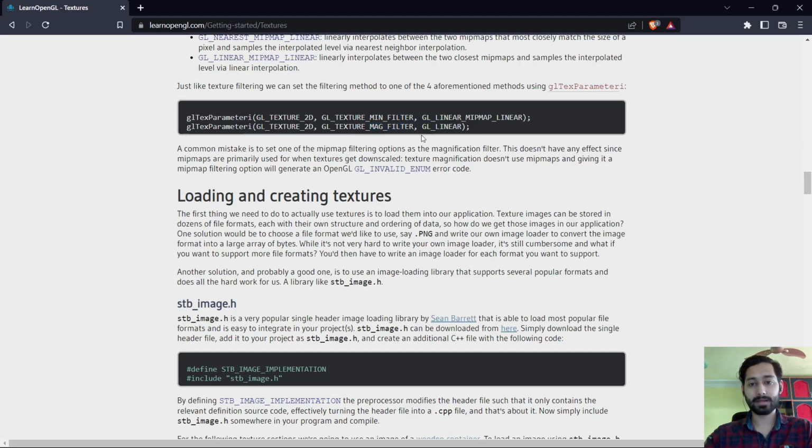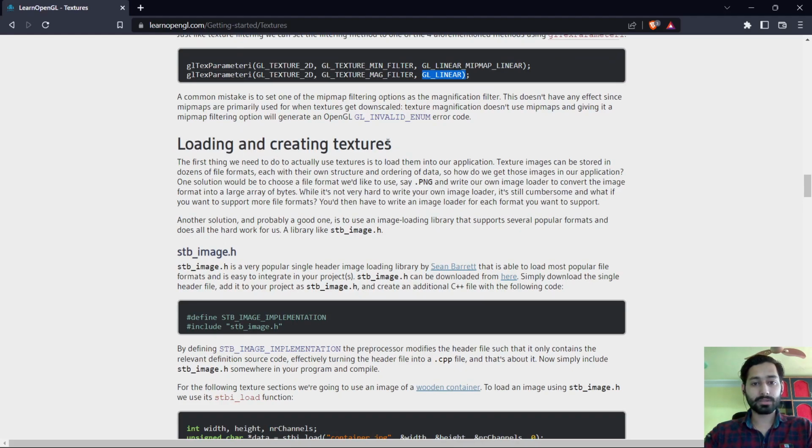Okay, so for the mag filter, this doesn't have any effect since mipmaps are primarily used for when textures get downscaled. Texture magnification doesn't use mipmaps, and giving it a mipmap filter option will generate an OpenGL GL_INVALID_ENUM error code. Okay, so we have to make sure that we don't pass a mipmap option for the mag filter.